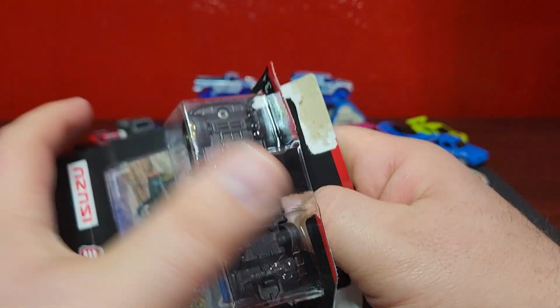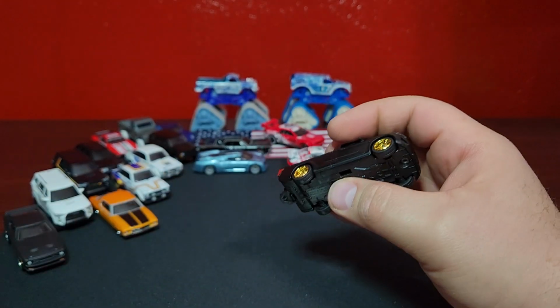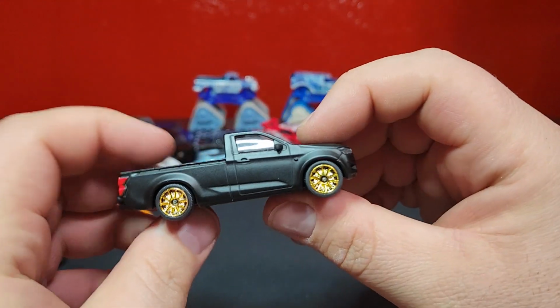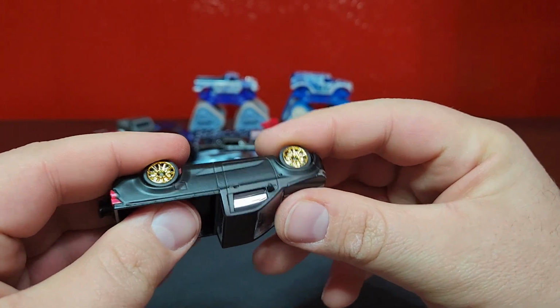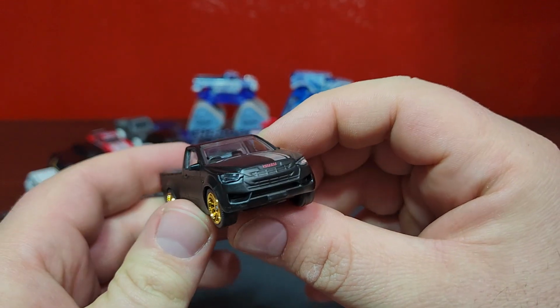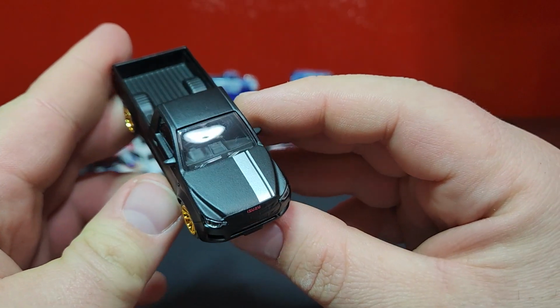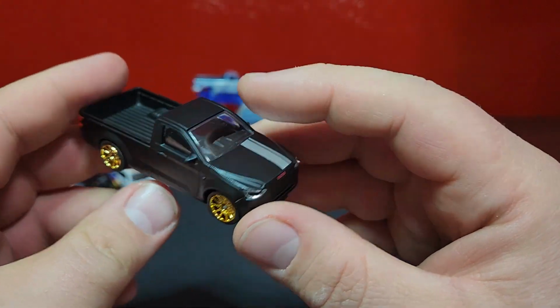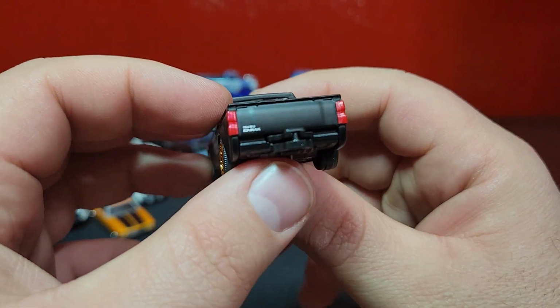The only way I get a hold of my Majorette, in case you guys are curious, in case you have not watched one of those haul videos, this is fantastic. Of course, it has suspension, lens headlights, which are pretty small. It says Isuzu in red with silver stripe just on the hood. Of course, it says right-hand drive because this is not sold in North America.